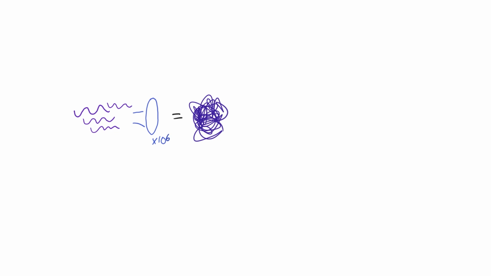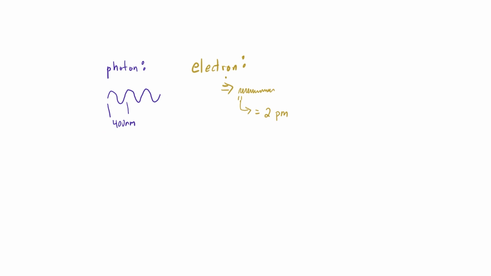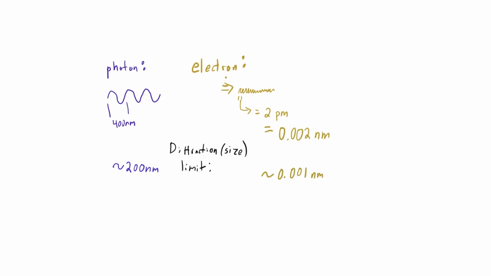But you might have seen pictures of tiny cell parts, or even of atoms, which are on the scale of nanometers, far below the diffraction limit. This is possible by the use of electron microscopes, which leverage the fact that electrons have an effective wavelength 250,000 times smaller than visible light. So, we don't beat the diffraction limit, we just get a different threshold.